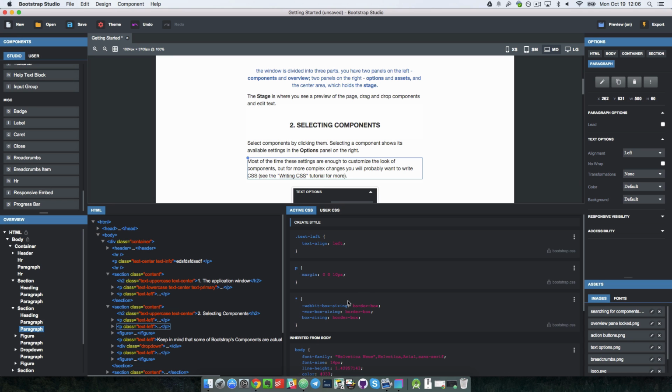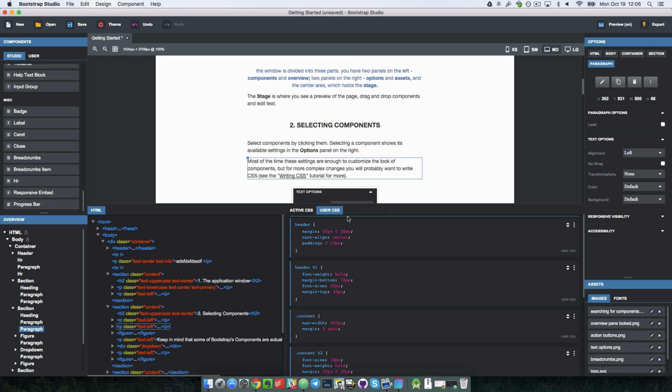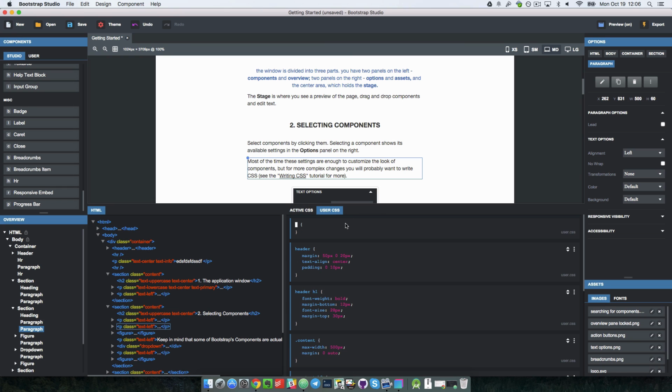Maybe it can compact the things that are not in this actual specific ID or class, but that's kind of the problem that I have with the active CSS. Also, say you create a new class, you have to go to user CSS and find that one little specific thing and type in a class.